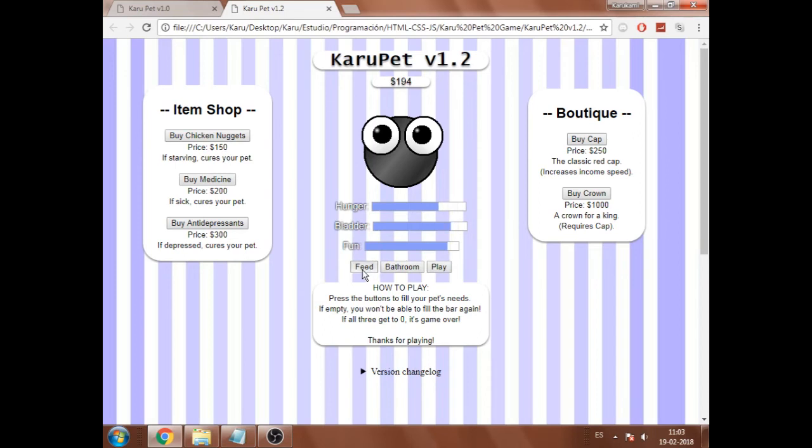Same goes for medicine and antidepressants. The medicine is for the bladder and the antidepressants is for the fun. As for the boutique, there are 2 items for now. The first one is the cap, which increases income speed by 5 times. And the second item is the crown, which is valued at 1,000 money. What that does is actually win the game.